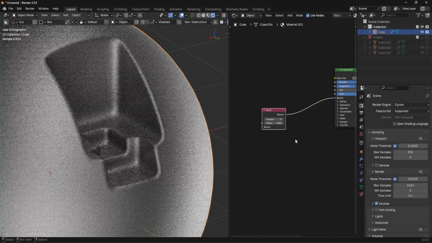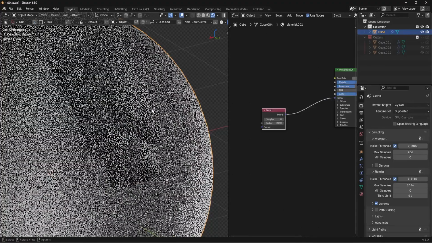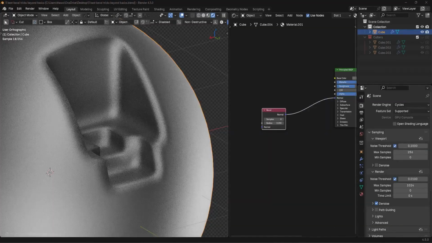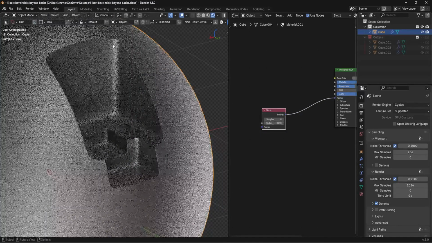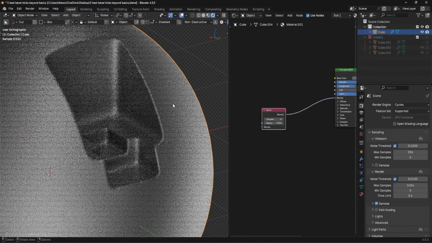After a certain point, it's going to break apart. You don't want to use these for larger bevels, because if I go to something like 2, it's going to look completely fake because the shadow is just too far away from the edges, so it doesn't look real anymore. You can kind of see right here, when I set the radius to 0.2, it looks completely fake. So in general, you want to keep these values a little bit lower. It's mainly for the edge highlights, not for larger bevels. So something like 0.01 is going to be very clean. Something like 0.05 is going to be a bit larger, but it'll still look good.